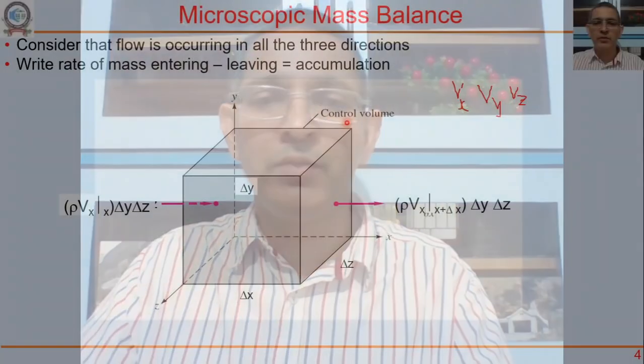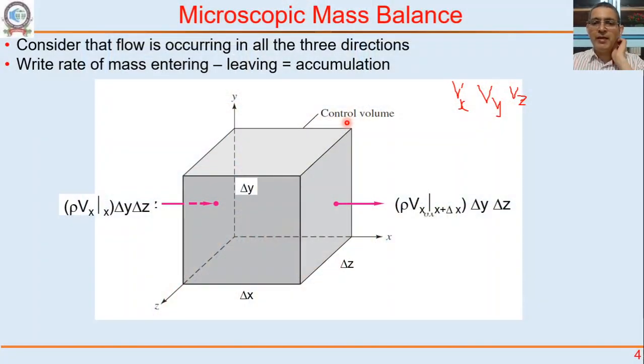If you have a velocity in the same plane as the door, you will just move along the door, either horizontally or vertically. Suppose this is the door, you will be able to go through the door only if you have a velocity component perpendicular. So imagine that each of the sides of this box is a door. There is the left door, a right door, a front door, a back door, a top door, and a bottom door.